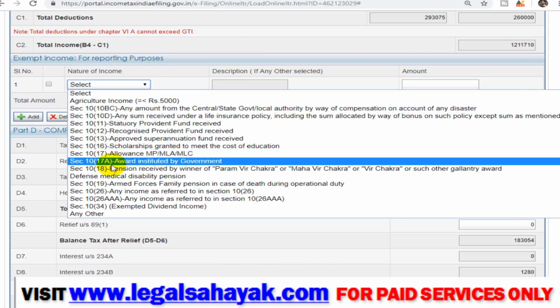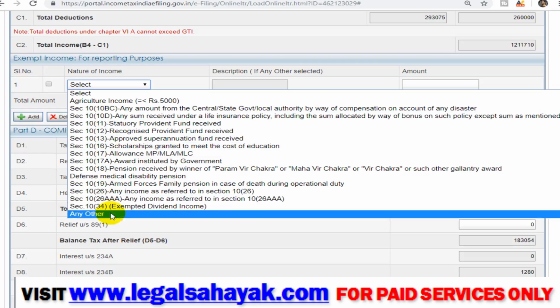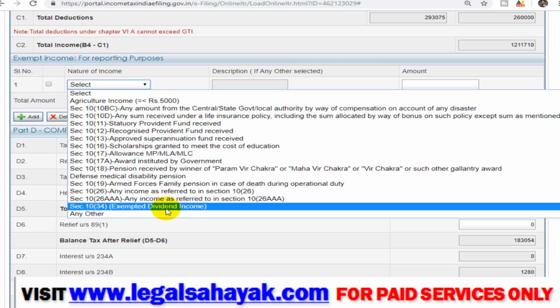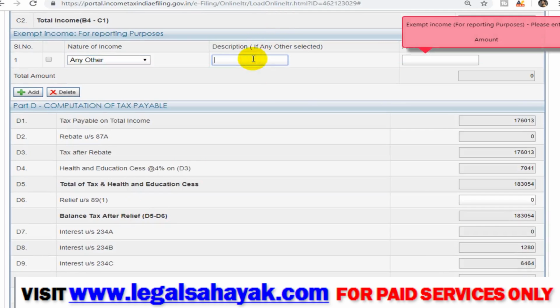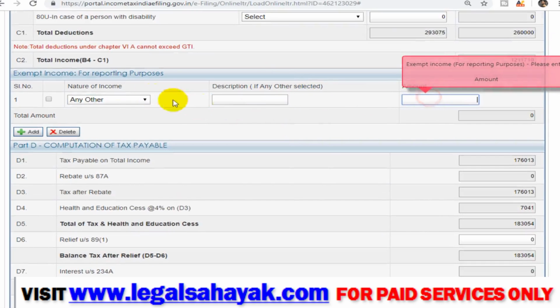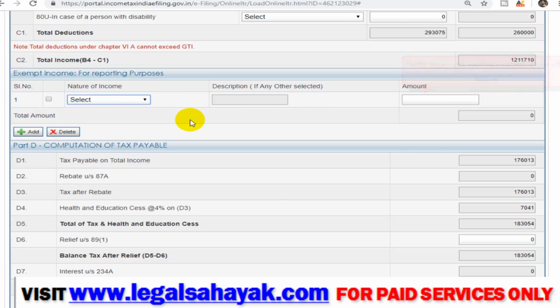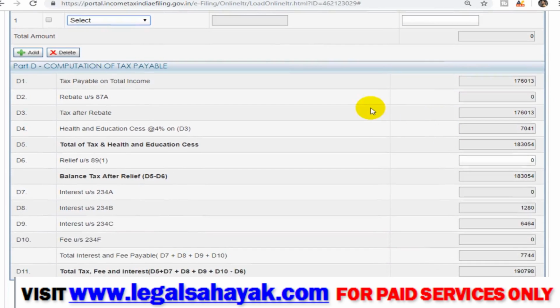As per these sections, if you have any exempt income, then you will have to report here whether it is dividend income. And if you have any other exempt income, then choose any other, specify the description, enter the amount, and make sure you don't forget to report your exempt income. In my case, I don't have any exempt income, so I'm leaving this part.